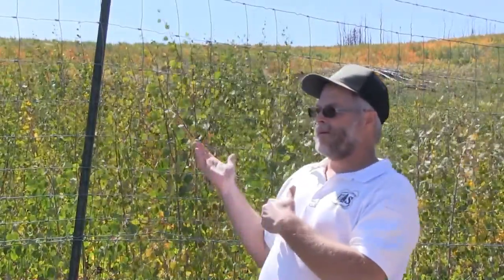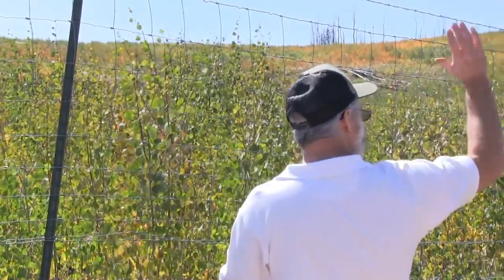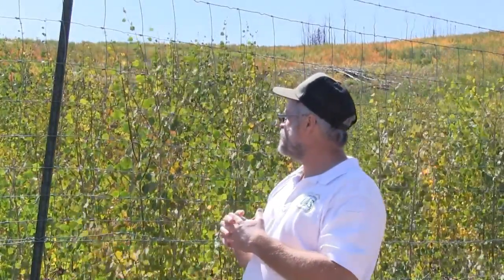This is part of a larger project. Can't recall off the top of my head how many acres now, but it was over 1,000, of a larger WUI project. Again, I think I described the WUI before, so I won't go into the WUI portion. The idea here was to clear cut, remove all the trees, conifer and aspen. We had a mix of subalpine fir, mostly subalpine fir was the conifer. We did have some Engelmann spruce on that end, and then aspen. So it was probably about 60% aspen at the time, with the rest being conifer.